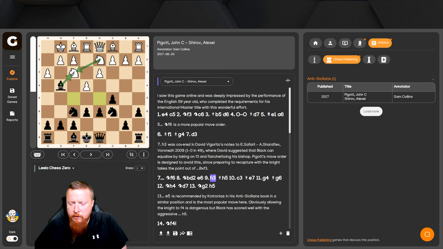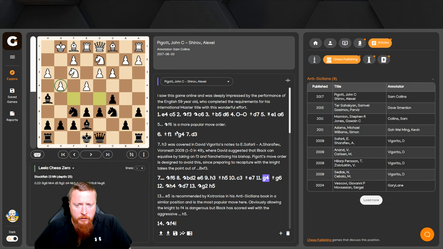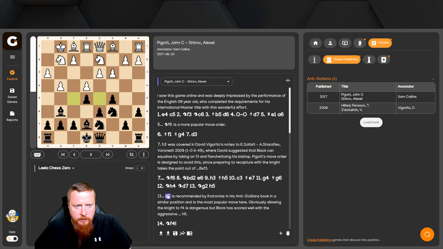Okay, c3, trying to go for d4. Bishop e7, developing. Okay, this move I love seeing because it weakens my opponent's king. I'm not weakening my own king this time. And after knight here, knight g2. Now Shirov played h5 and he went on to lose the game. But we can see here that the recommended move in this position is e5, trying to hold up this move. And this position looks great for black to me.